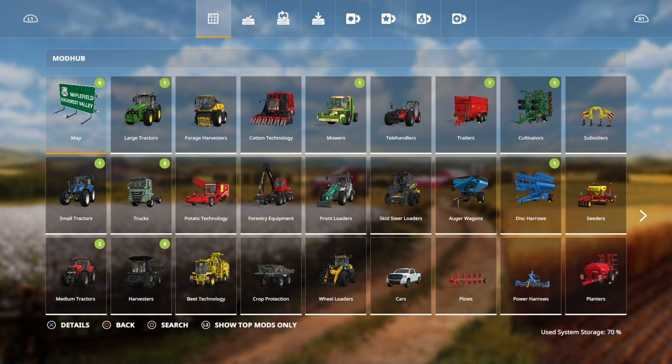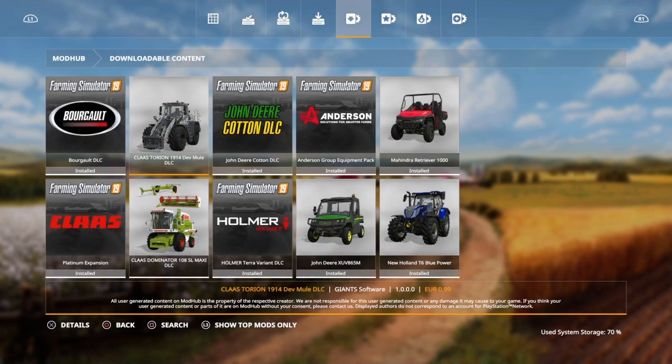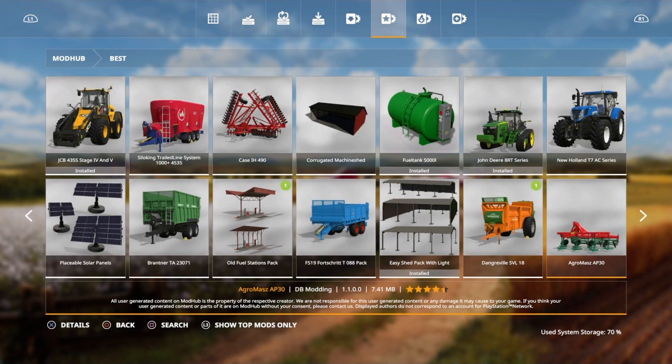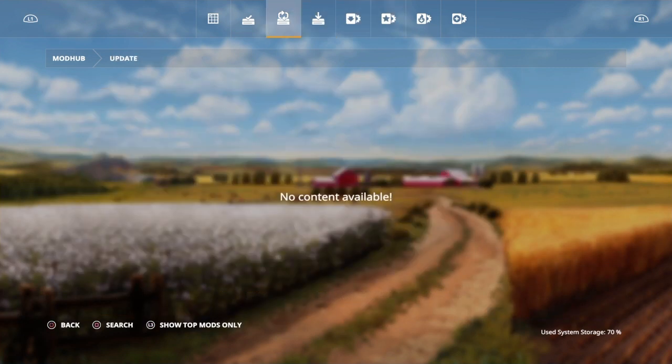Best thing to do is have it set so it always shows all your mods, because then you'll be like, no, it wasn't there after someone commented, oh, I just got this new mod, and you're like, well, I can't find it. Most common reason is because that's set up like that. Other than that, that's pretty much simple on the mod hub, your DLC setup, and that's the best way to describe how to get mods and how to download mods.